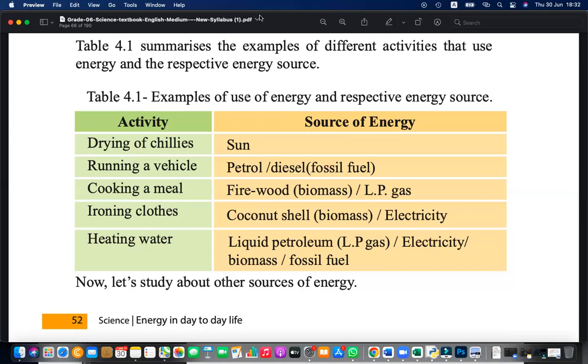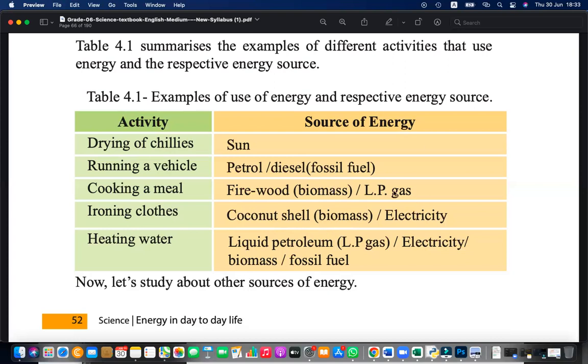So that can be steam irons and steamers. That can also be there. That is also electricity, but it can even be using charcoal or some kind of heat in water. LPG, that is mostly used. Electricity or biomass, fossil fuels, all these can be used to heat water. And also coconut shell charcoal, that is also a biomass. The biomass is generally used for the natural, like the shell or the wood, the coconut shell charcoal. These things are basically covered under biomass, right?